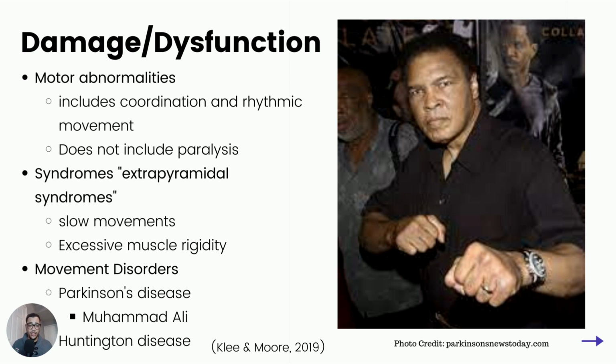So this is part of syndromes. A syndrome is a set of problems compacted and identified as a group. These are the types, so that you'll have slow movement, or once again, excessive muscle rigidity. And some movement disorders associated with injuries or lesions to the basal ganglia are Parkinson's disease, as we all know, Muhammad Ali, the greatest, has Parkinson's disease, and then another type is Huntington disease.